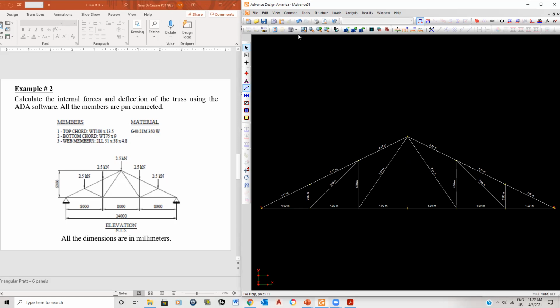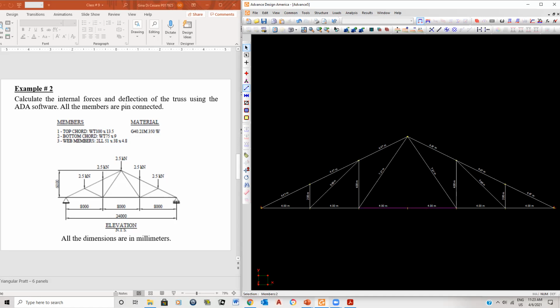You pick the member. I'm going to undo what I just did. Okay, pick the member. You can either right click and delete, or you can hit the delete button as you wish. Now you notice that these two members, I don't like to leave them as two members. I like to leave them as one member. So I'm going to pick one, hold the control button, pick the other, or if you want, just draw a window around both of them.